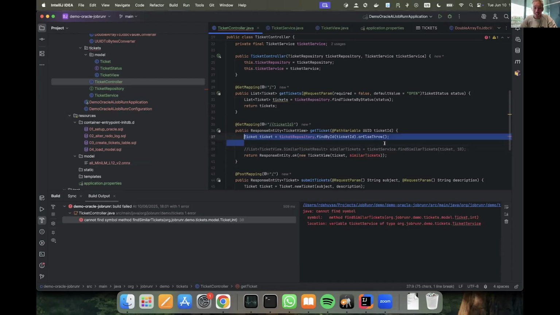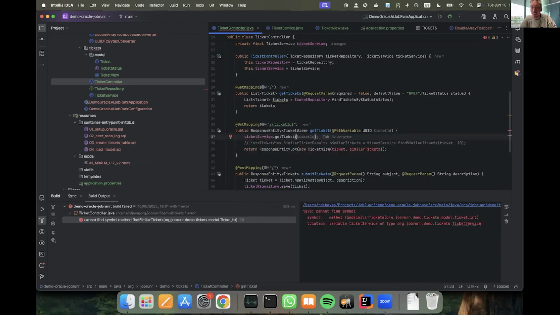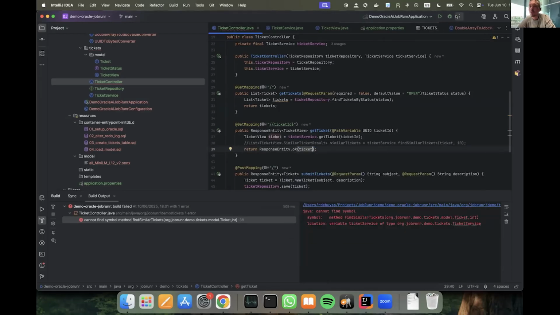So what we here can do is indeed ticket service, get ticket ID, and this is already the ticket view. So this is now all done in the ticket service, in fact. So, yep. Curious what this will do. Last try.